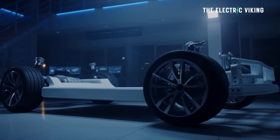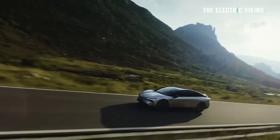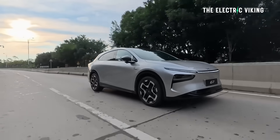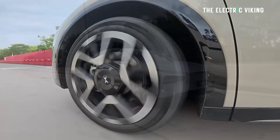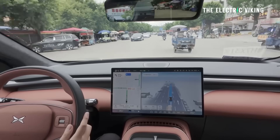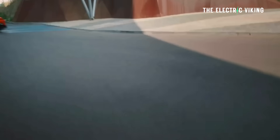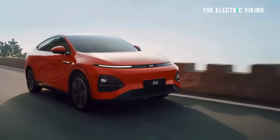Assuming that happens, 500 watt hours per kilogram is going to enable electric cars to have well over 700 miles of range — probably around 1,200 kilometers in the real world. I know this is probably four or five years away from the mass market, but it is going to happen. And the first thing it's going to do, in my opinion, is kill internal combustion sales in the luxury segment.